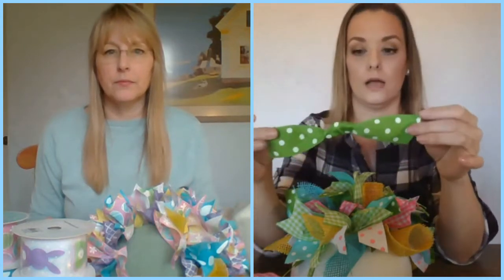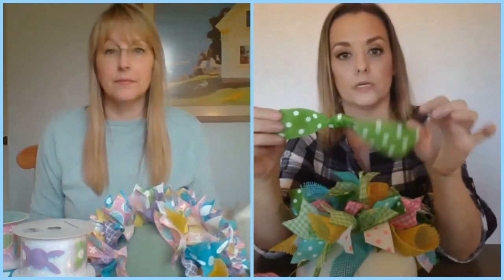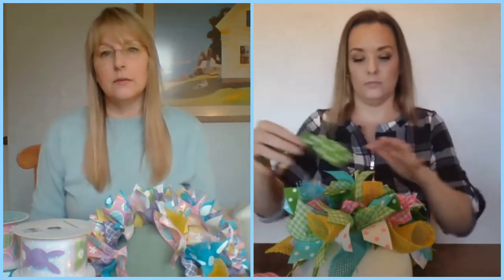Yeah. And then for the ribbon without wires, I just cut 6 inches or so, 8 inches, and tied a knot in the middle. This is the part that I'm using to put the hot glue onto, and then you just stick it in wherever you want, mixing and matching all your different types of textures and colors. You don't need to pack them in super tight. You can space them out a little bit. You let the ribbon work for you to cover up that styrofoam. Almost the looser, the better.